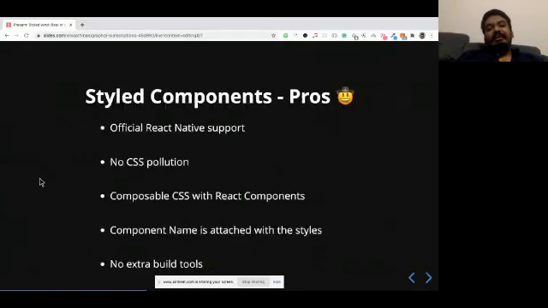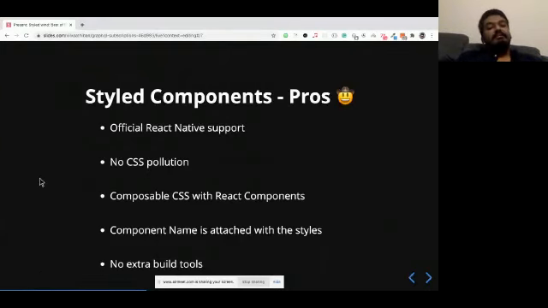And already I was liking using styled components. One of the main reasons was React Native support. Styled components supports React Native out of the box, and it was so cool. And there was no CSS pollution; class names don't conflict with each other. I can have the same component names across different files and use them in those respective files. That's no problem at all. I was so happy with styled components the way I write CSS, because I don't have to worry about what somebody else in some other team has written in their file or component.